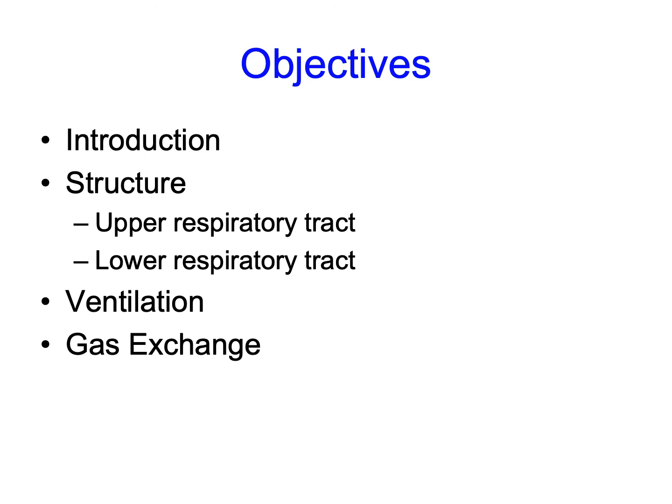Our objectives: what we're looking for is the structures. We're going to go back over the important structures in the upper and lower respiratory tracts. Then we're going to move into paramedic land, right? We're going to start talking a lot about ventilation and gas exchange during this lecture, and solidify some concepts that I need you to really remember throughout the semester, okay?